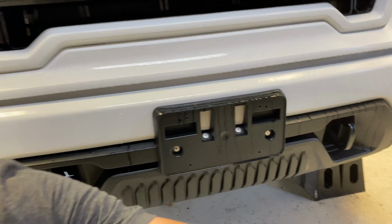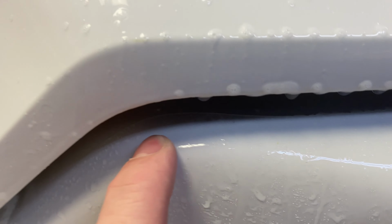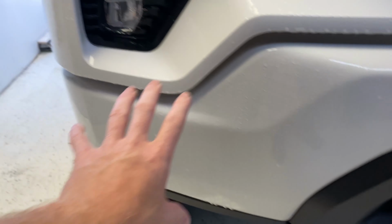Okay, so I've got the front bumper done. It's all done, ready to go. Just sprayed down. As you can see, there's the line. So it is on, it's done.